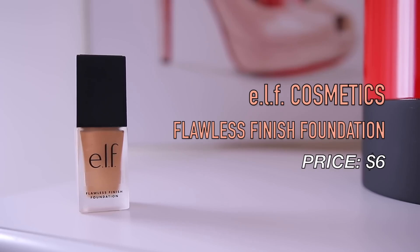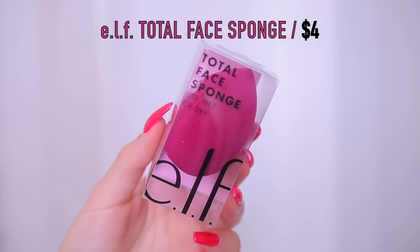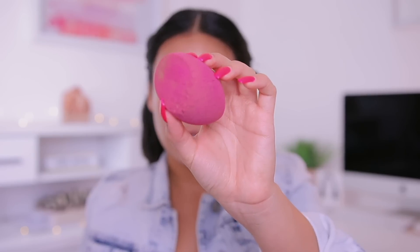For foundation I'm going to use the Flawless Finish Foundation in the shade Linen — medium with golden undertones. I love this foundation. It really is a flawless looking finish with really beautiful coverage. It looks nice in pictures and lasts all day — I actually did a wear test a few months back and wore it through a really sweaty gym workout and it lasted all day. I'm using my e.l.f. Total Face Sponge — one of my all-time favorite sponges that will make any foundation look flawless. I still use my old one because I love it so much.